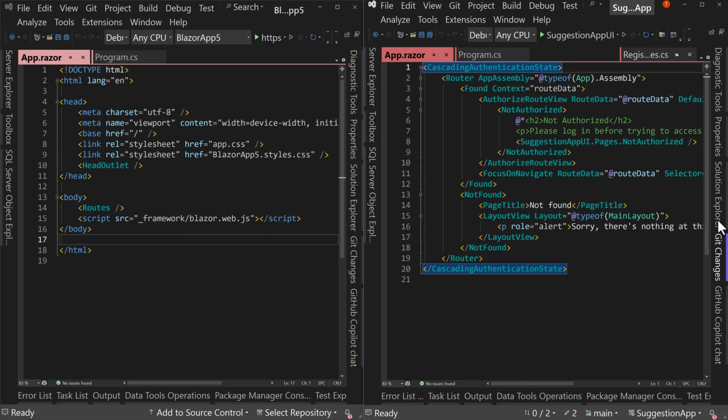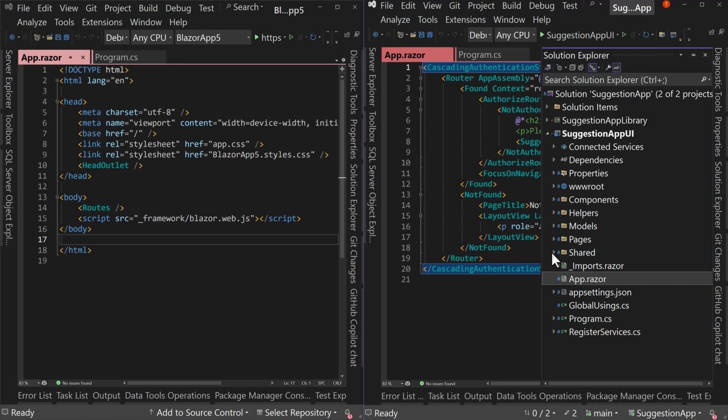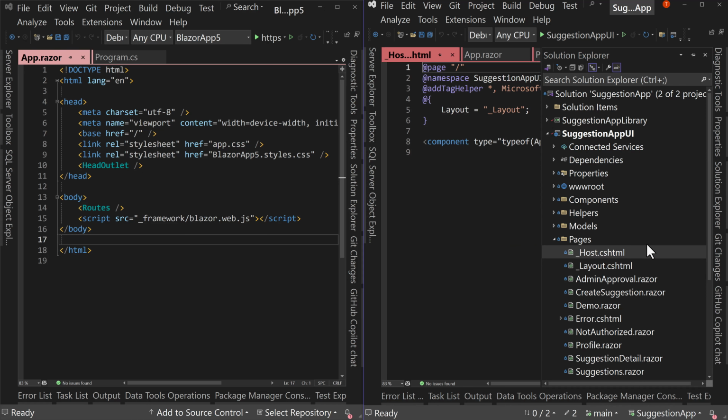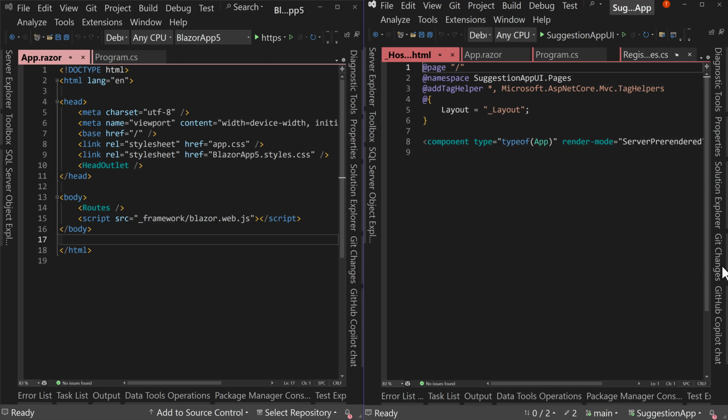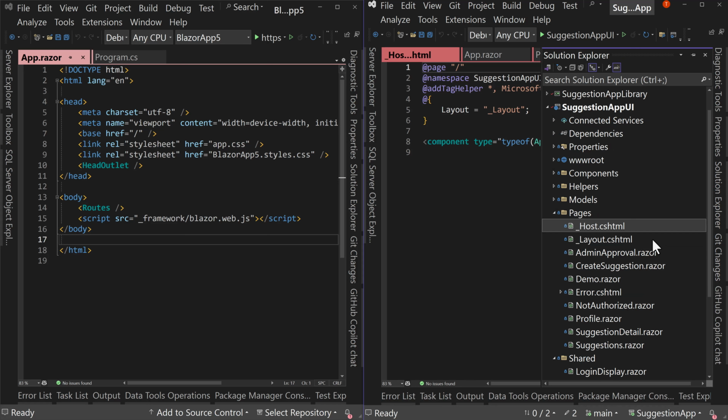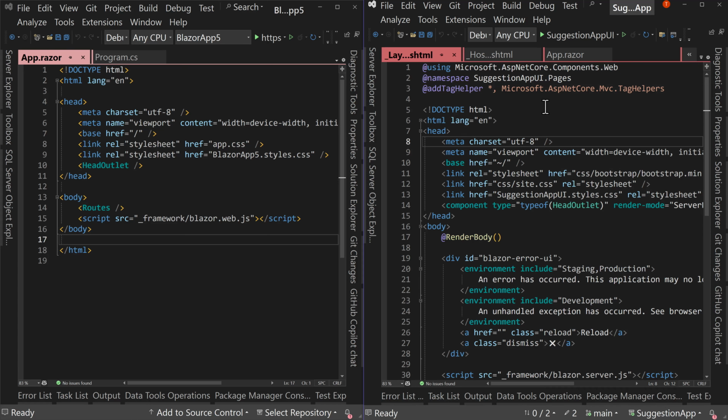So there are some differences here as well, where we're actually using different pages for our _Host.cshtml. We're using that, and then we're also using the layout page. And the layout page is where that similar functionality is to what now is the App.razor.